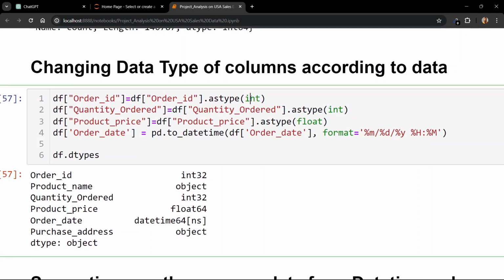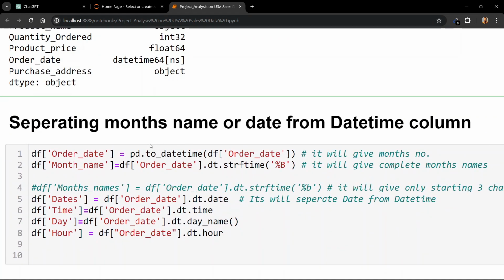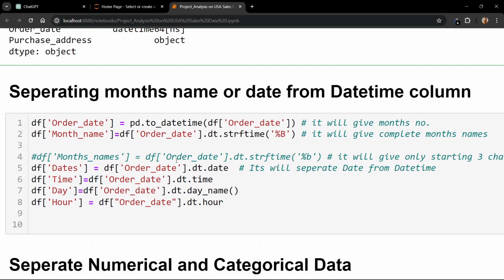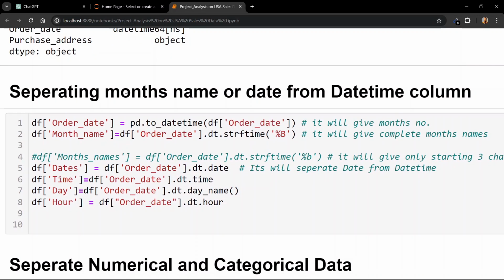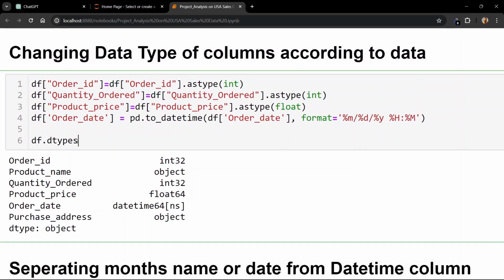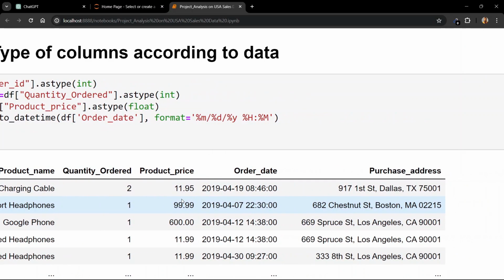Okay, now move to the next part, separating month name or date from the datetime column. Why am I doing this? Because if I perform calculation and analysis based on the month, I need to separate the month from that data. Let me show you, you can check the order date.